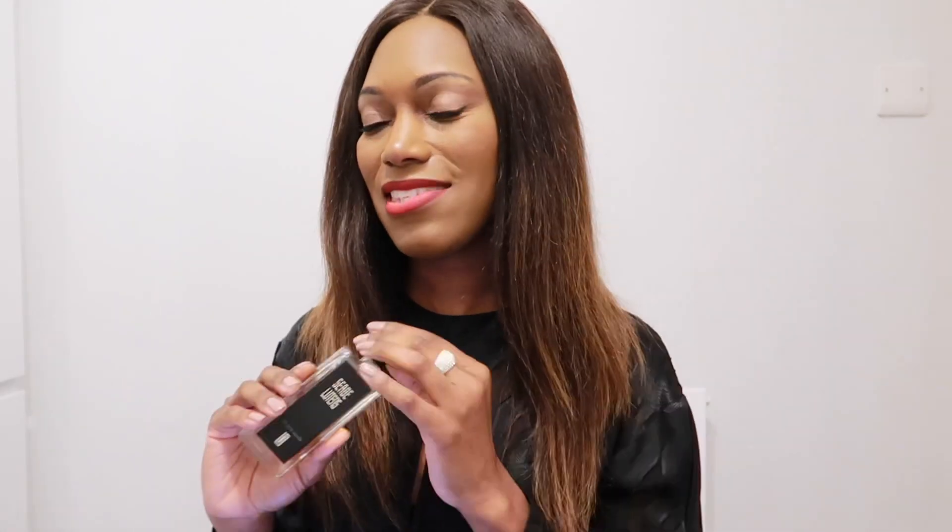The next fragrance is my Un Bois Vanille by Serge Lutens. It has notes of tonka and coconut — it's creamy, a bit spicy with cardamom. This is gorgeous; to me it's my perfect Christmas day scent. It's so spicy and creamy with that tonka note. It performs quite well and for me this is my winter scent, something I would wear mainly in the evenings.